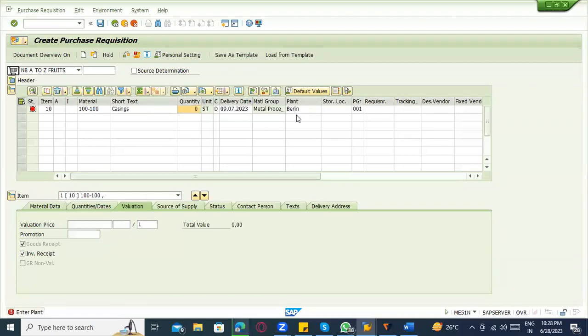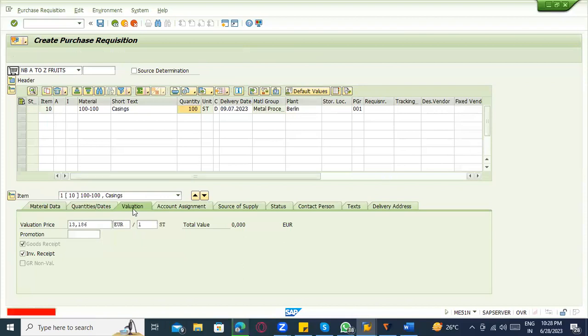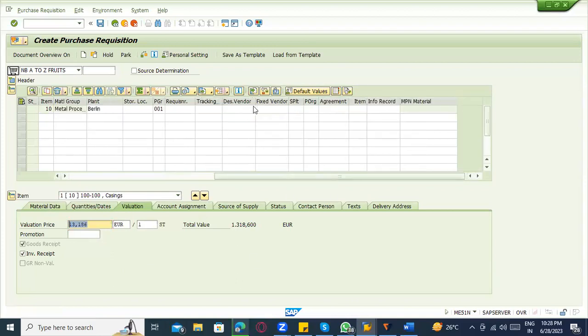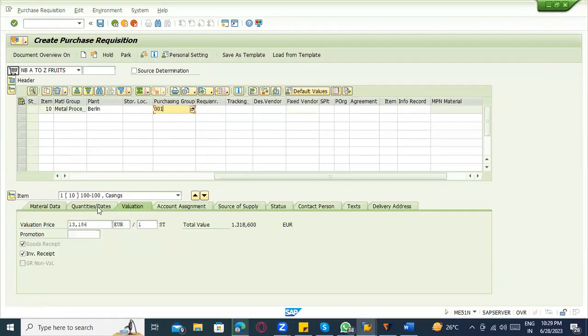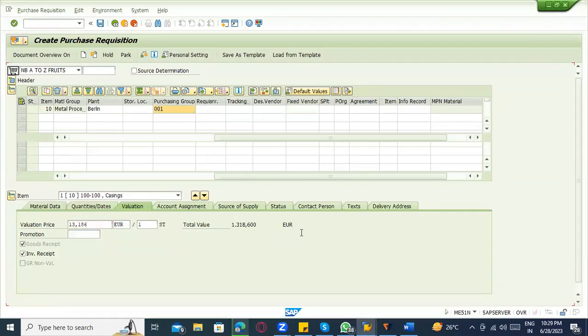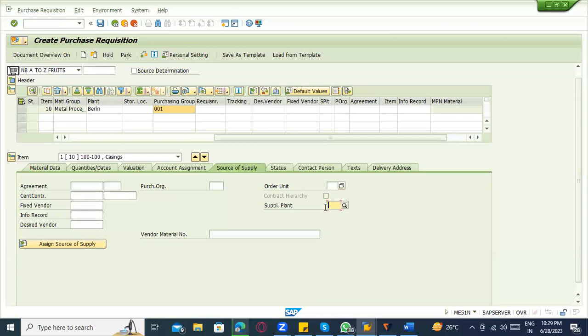What is the objection? My objection is the purchasing group. You can see here the valuation price. Okay, Venkat, this is the valuation price. Now I enter the purchasing group 001. Anyway, I defined 000 and 001, so 001 will work. Other than this one, I also need the purchasing organization, which we need to enter.